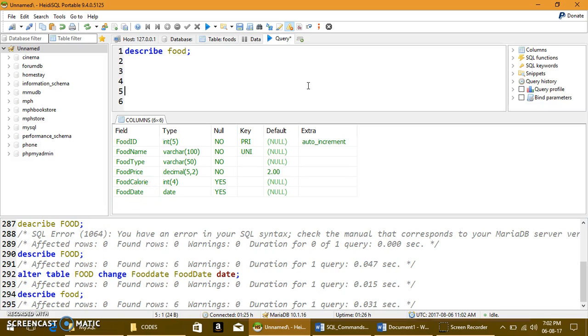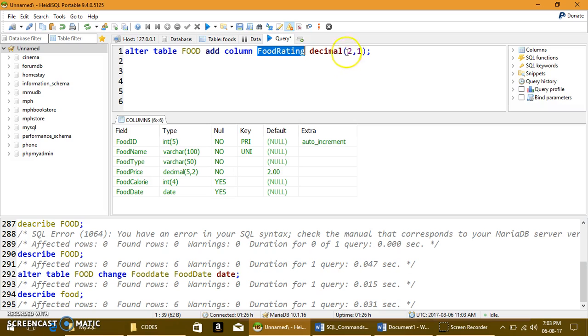Now let's say I have forgotten to put in one attribute. What I can do is use this code: alter table food, add a new column. The column name is food rating, and I'm going to put it as decimal 2,1. This is the rating for that particular food given by the user.